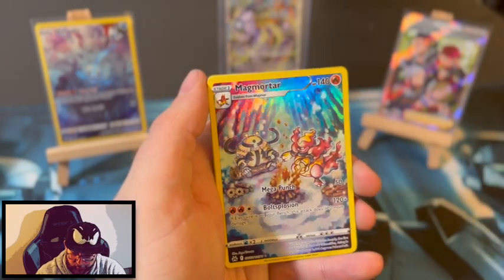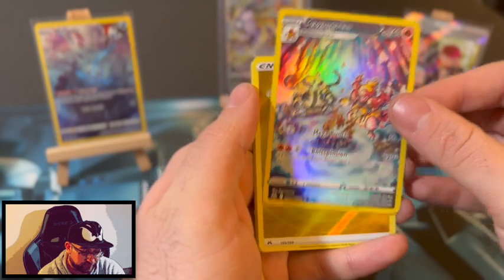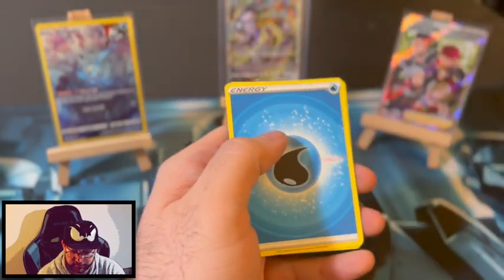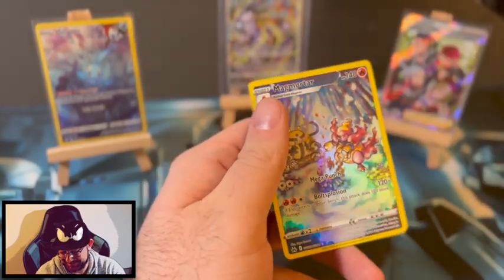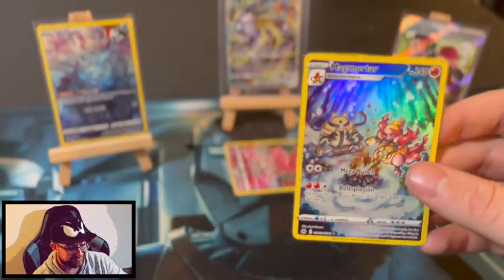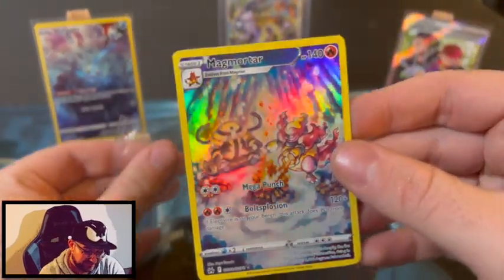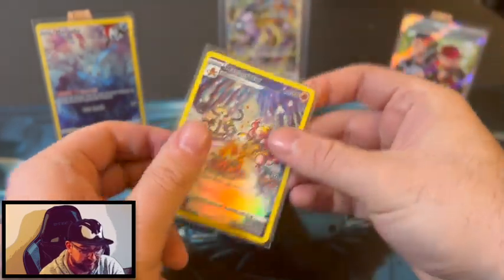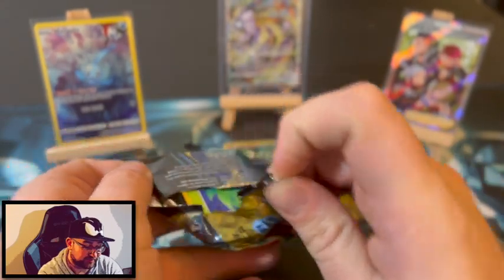All right, the Magmortar. That's nice. You know, right by the fireplace there, and behind it is an energy. Like, I don't get it. Make a hollow energy. What's the point of that? But yeah, let's get this guy in the sleeve. Look at that artwork on that one. That's a beautiful card. We'll go ahead and take a more thorough look through these once the video is done.